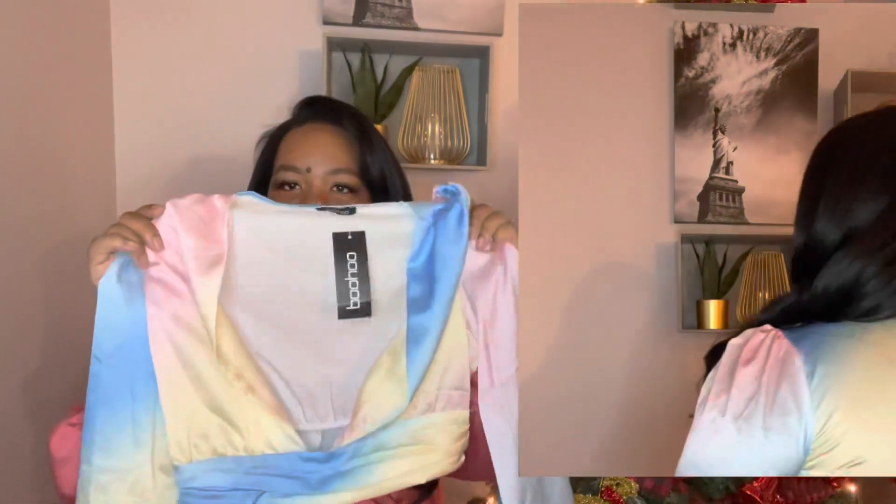Then I got a satin top very similar to the black one — it's called the Ombre Satin Volume Sleeve Crop Top in pale pink, size US 10. It has the same ruching around the waist and sleeve. I was thinking about wearing it with one of the bottoms I'll show you. I really love print and color — even in winter, I always end up in something colorful rather than just basic black or white.